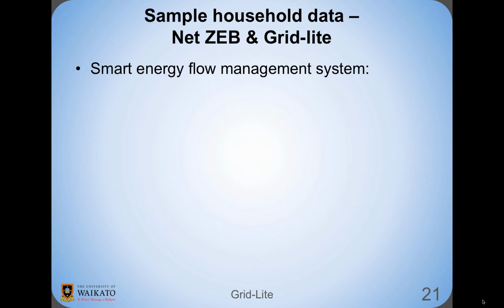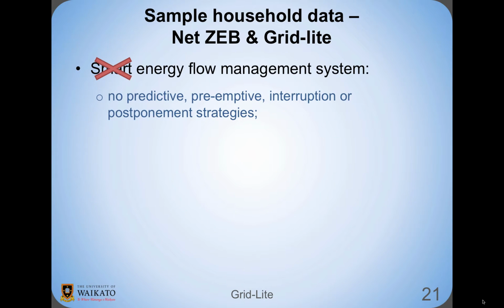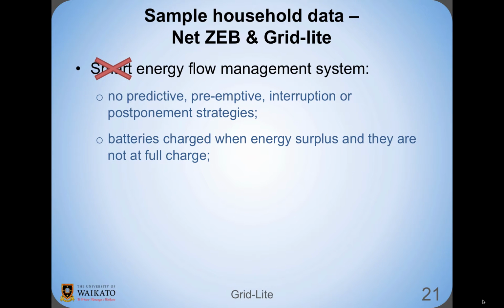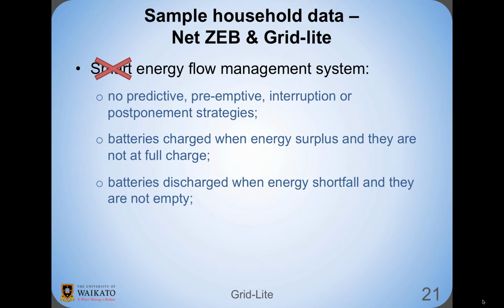The smart energy flow management system we've used for this analysis is far from smart. There is no demand-side management implemented at this stage, and no smart battery charging algorithm. The battery efficiency has been set at 85%, a figure based on experience. That's the amount of energy delivered to the batteries which can be retrieved.